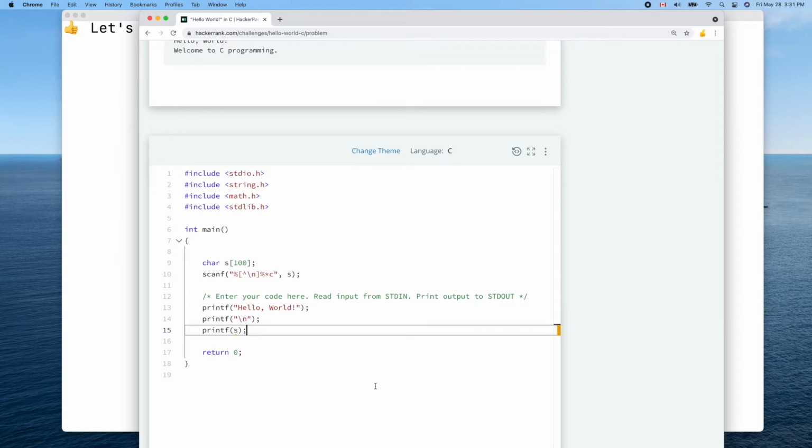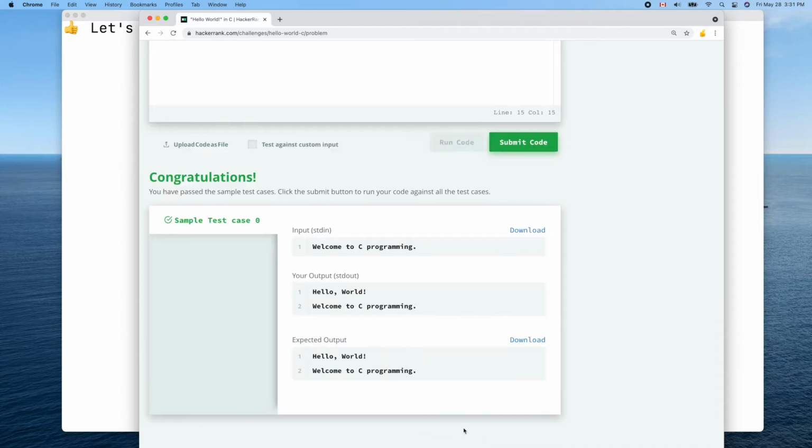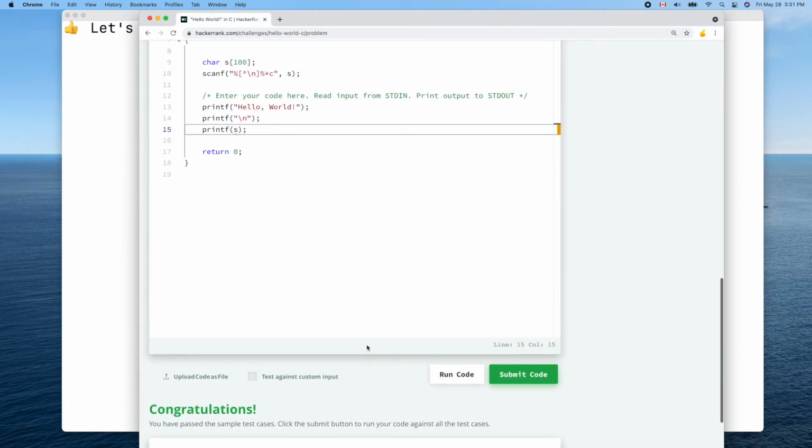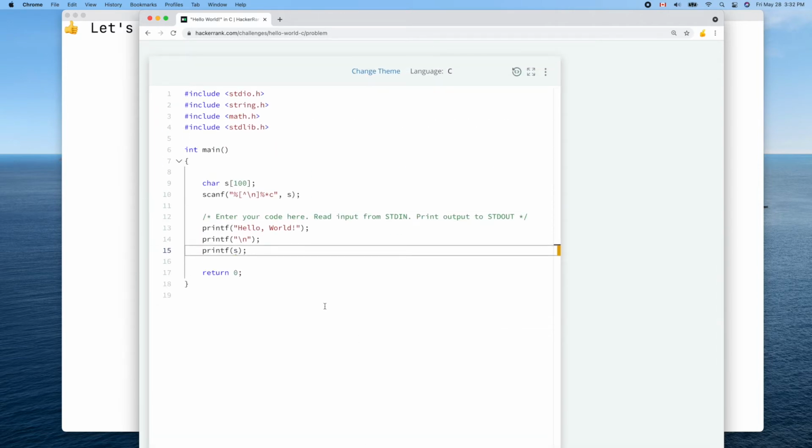Can we do that? Yeah, we can always run it to try. Run the code. Yes, it passed. You see? Congratulations. Your output, it means our output, is the same as expected output. So cool. When you see that, you are very happy, right?